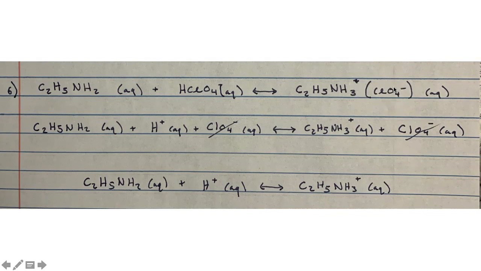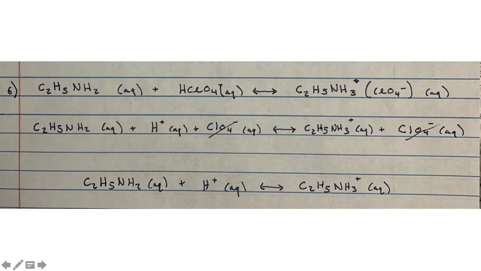Now, typically the states aren't shown here. They would just be shown as a salt together in the aqueous state, but I think this shows better how this proton was transferred to ethylamine to form these products. Now, if something completely dissociates, we can write it into its respective ions. Okay, so perchloric acid is a strong acid, meaning every molecule is going to split into its ions. So I'm going to rewrite perchloric acid as H plus aqueous plus perchlorate, and that's going to go to our products that we write separately, right? The cation portion and the anion portion, and they're both in the aqueous phase.